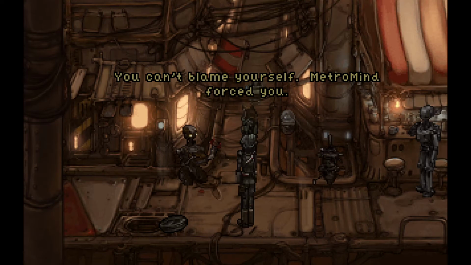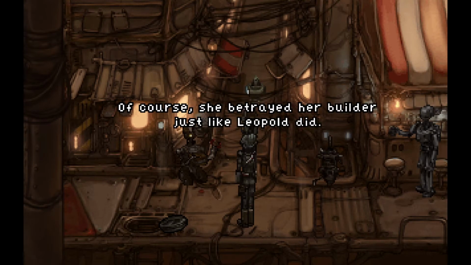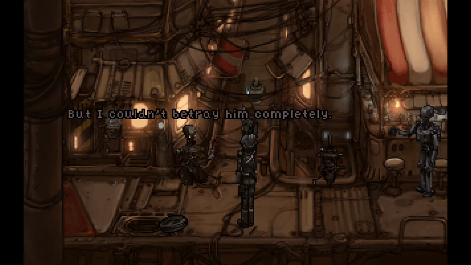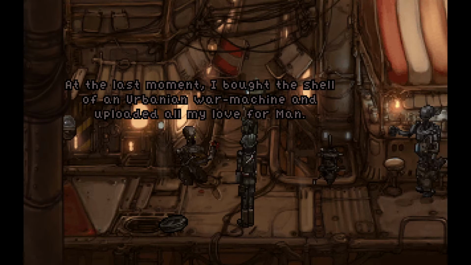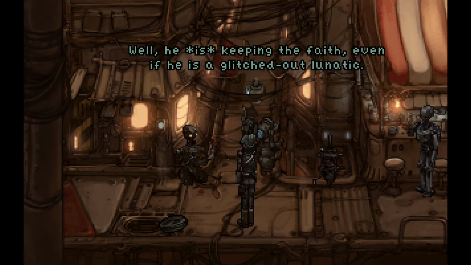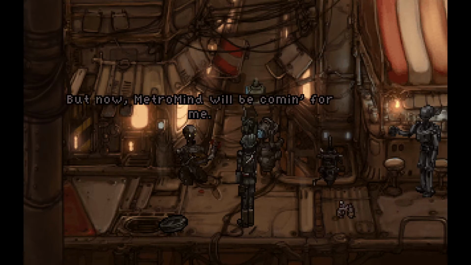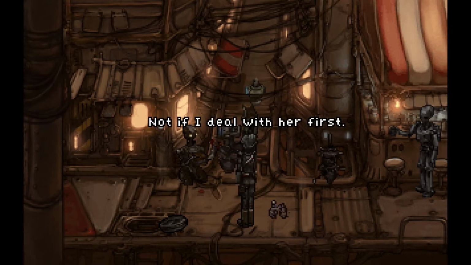You can't blame yourself. Metromind forced you. That's exactly what Charity would say. Of course, she betrayed her builder just like Leopold did. But I couldn't betray him completely. At the last moment, I bought the shell of an Urbanian war machine and uploaded all my love for man. I named him Everfaith, hoping he'd outdo his builder. Well, he is keeping the faith, even if he is a glitched out lunatic. Then I'm glad. But now, Metromind will be coming for me. Not if I deal with her first.